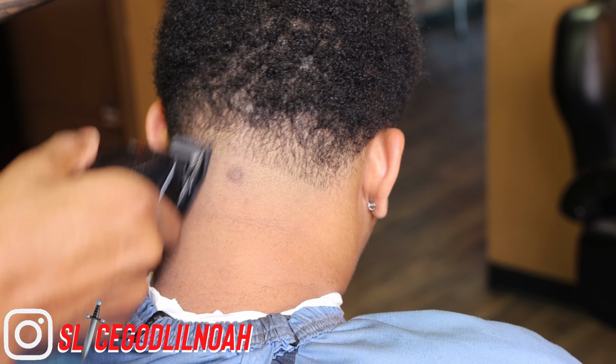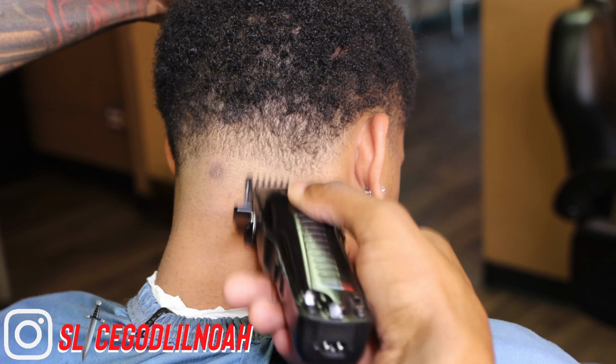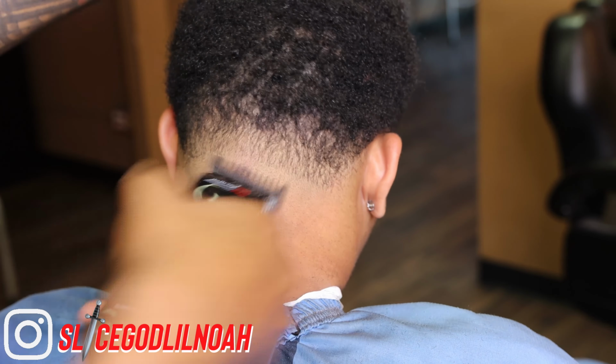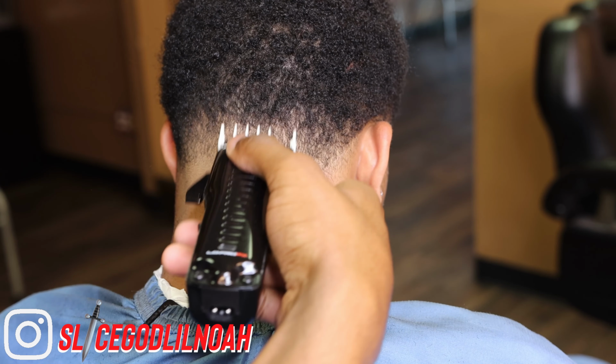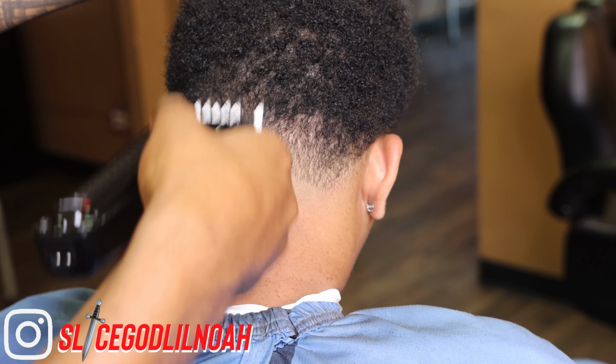I'm still working my way down, closing that lever little by little at the moment. It has the notches on the side with the click lever, and I think that'll be great for a lot of beginner barbers that's watching. It'll also be great for current barbers. It'll just take a little getting used to if you are usually using clippers without the click lever system.